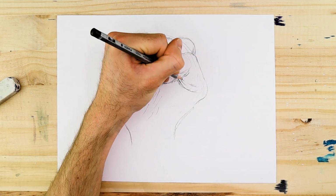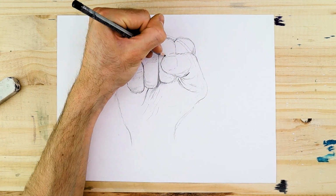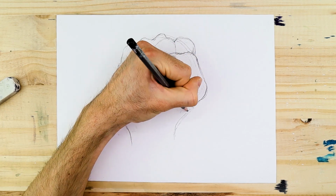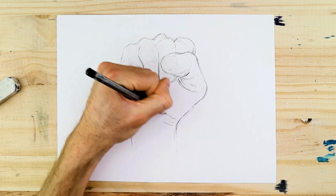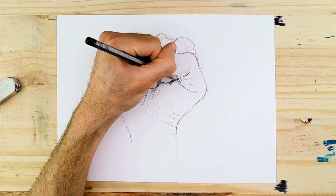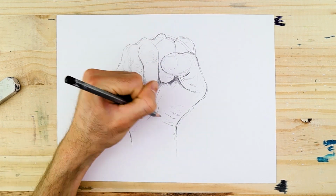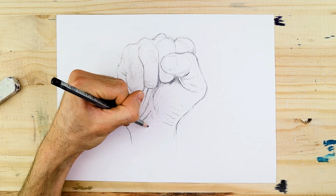So there's a larger muscle that establishes the base area of the thumb, or how it flows into the palm of the hand, and then there is another section that flows into the pinky area, and then there's this indentation as the hand clenches that curves and defines these indentations that run into the center of the hand, or where the knuckles overlap the palm central area of the hand.